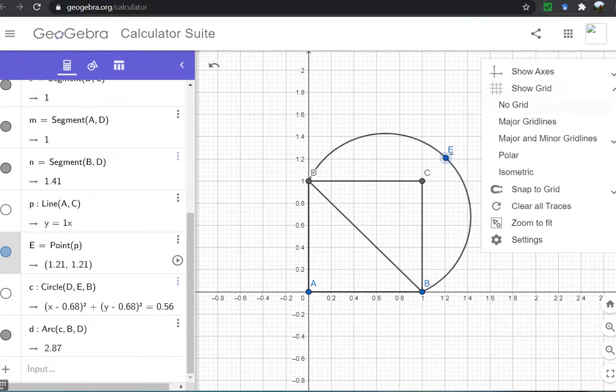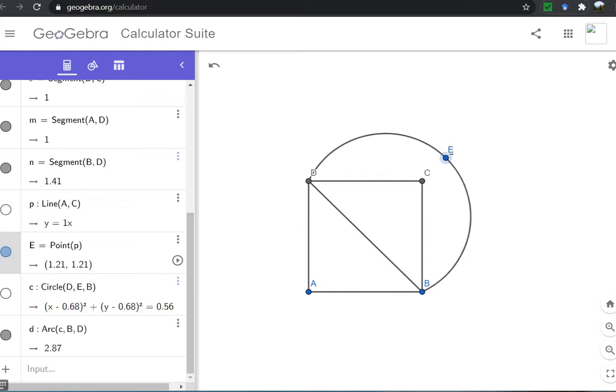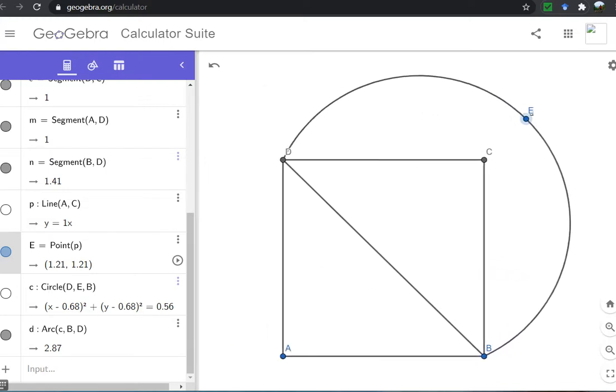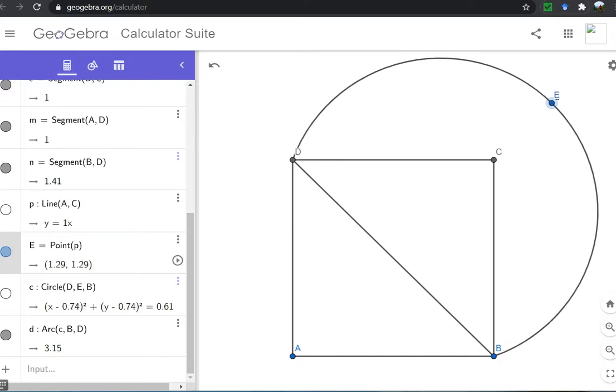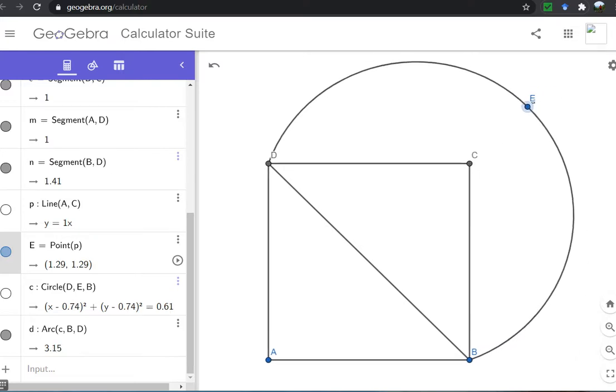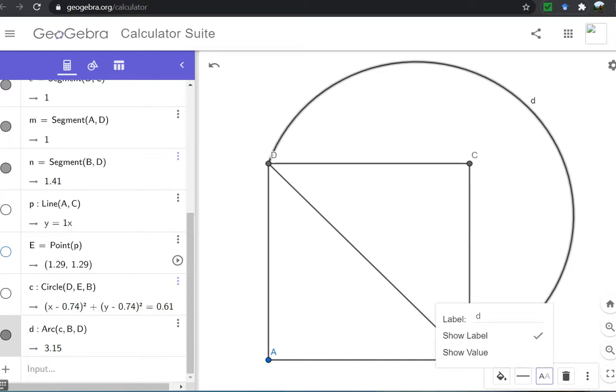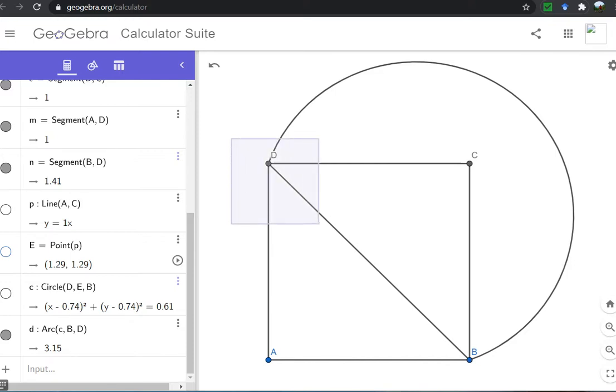So I have the option now to clean this up and make it look nice, right? I can turn to no grid and no axes, and then people don't know what I used to keep it all straight and square and looking nice. And I can position it how I'd like so it looks good. I can hide that point E that's not on there. I can get rid of the label, right? By the way, this is right clicking and dragging, and it gives you the ability to do more at once. You can get rid of the labels all at once.